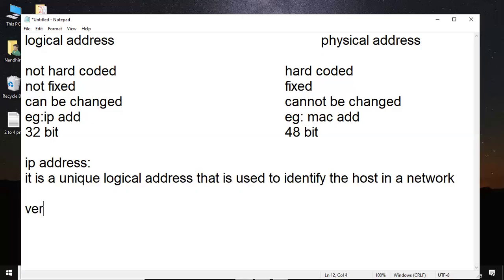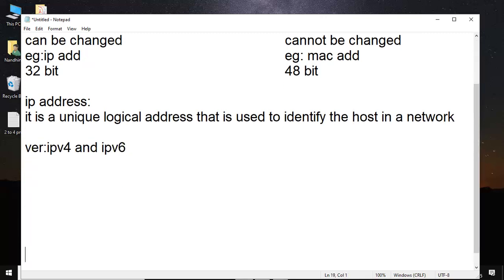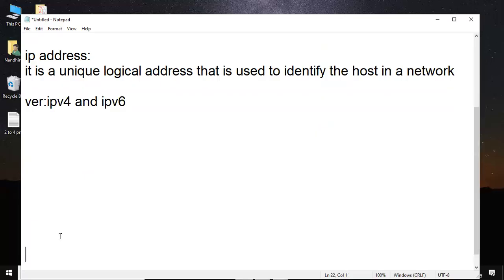Okay, and we have two versions, that is IPv4 and IPv6. So in your IPv4, it is 32-bit, and it is separated by dot.